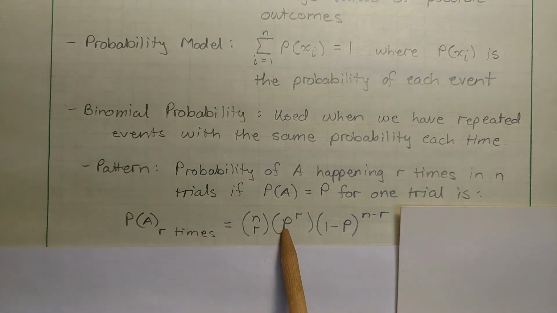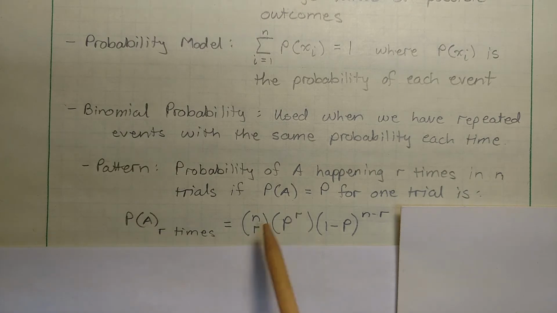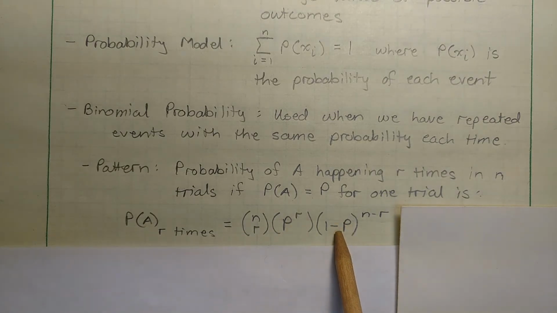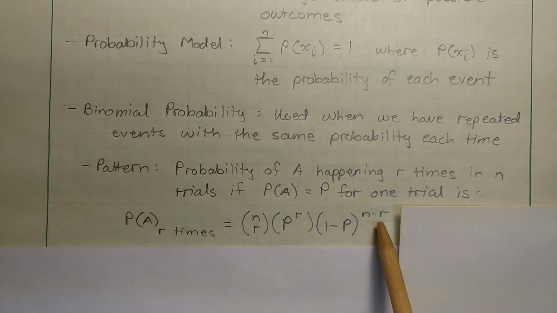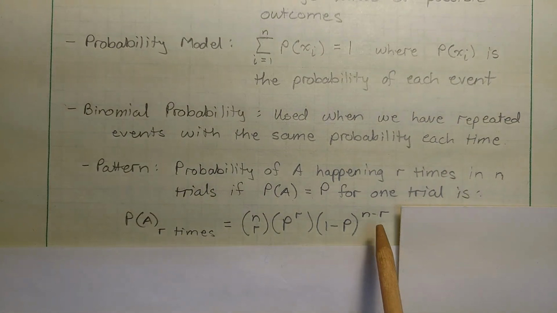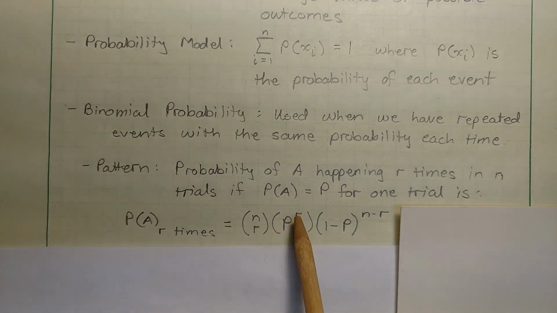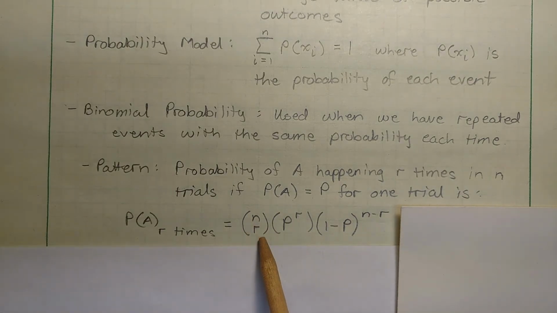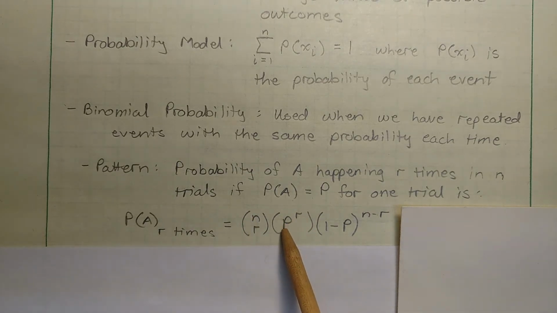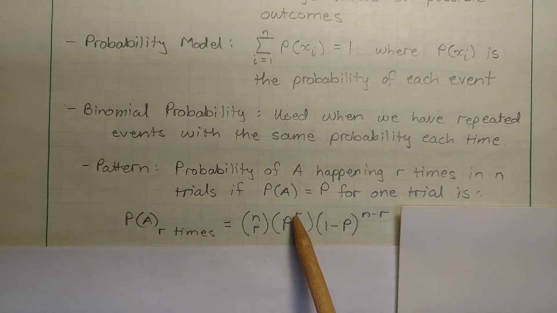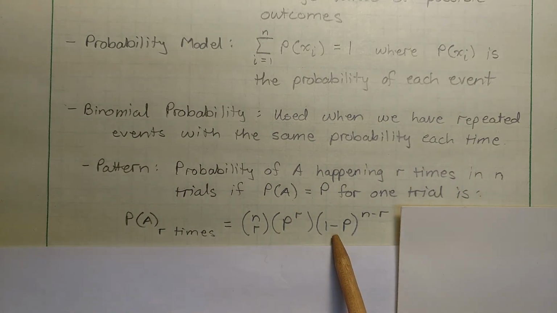This is the probability of it happening, and it's to the R power, the number of times you want it to happen. This is the probability of it not happening. The 1 minus P would be the probability of it not happening, and then the n minus R basically is the difference between the number of attempts you make and the number you hope that it happens to that power there. And then this is our nCr. So notice this is exactly the binomial theorem. It was nCr. This was our first term, our A to the R. And this was our second term, our B to the n minus r power.